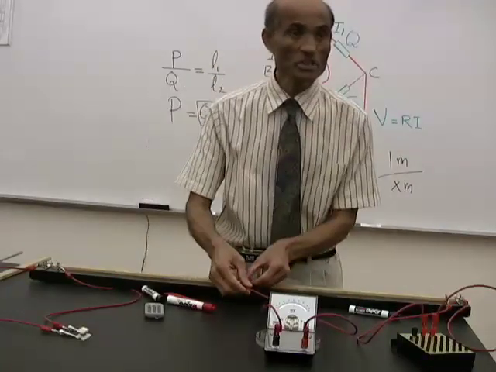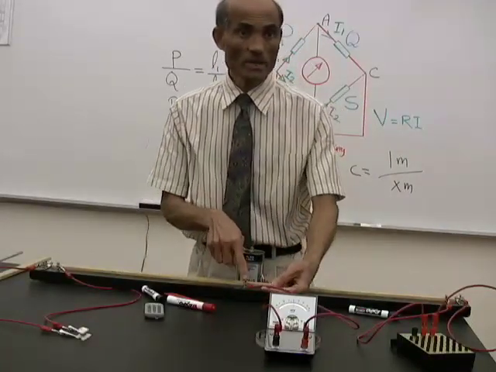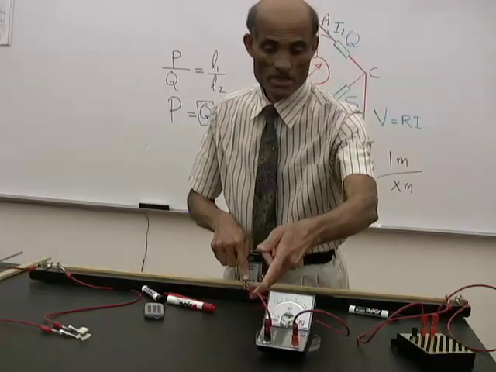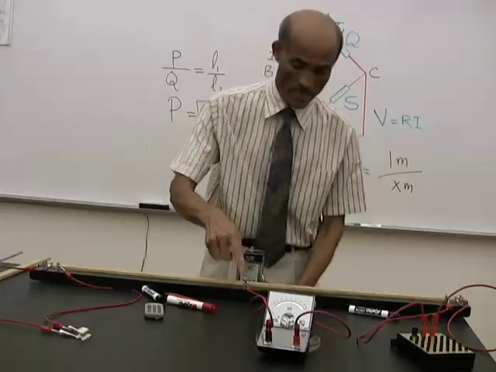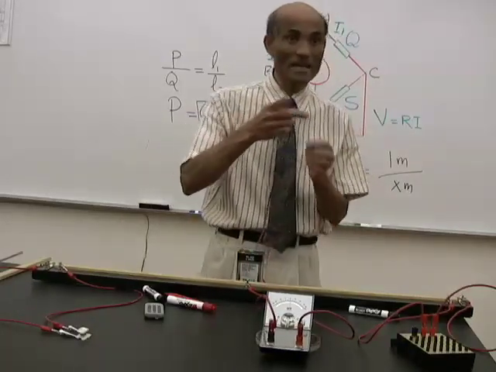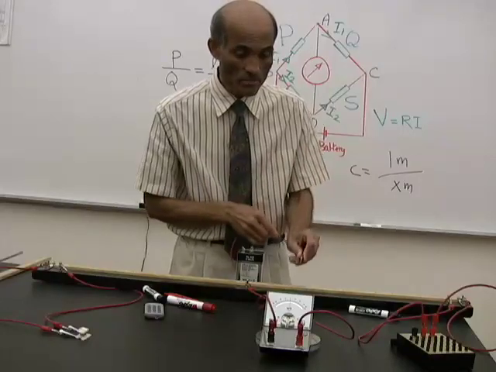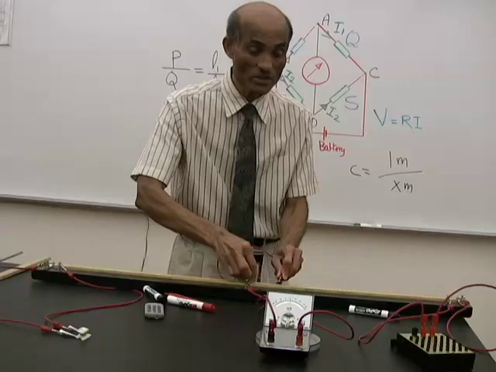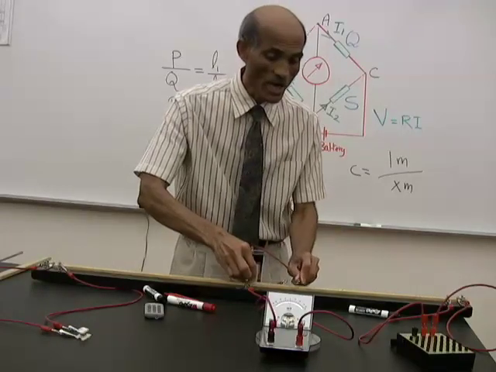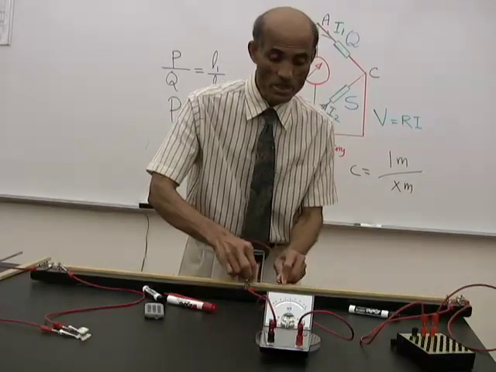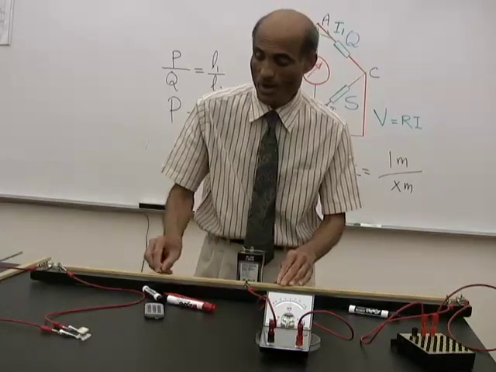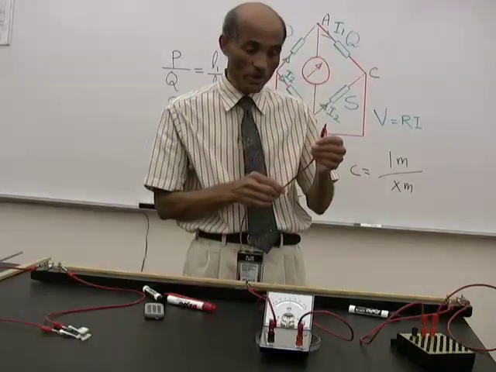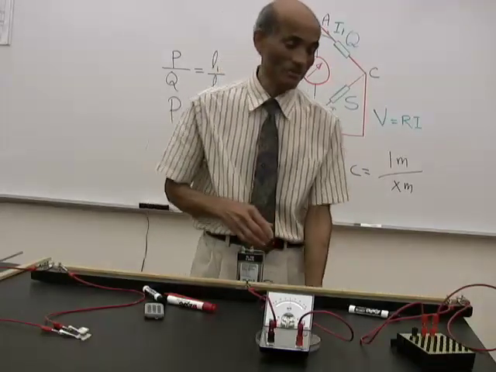All right, watch the connection I made for the galvanometer again. From A to the galvanometer and the galvanometer to D. And if you notice, I have left that end free and I can make contact with this wire. If I make the contact here, that will be D. I can shift the point D along the length of the wire so that we can get balance. So I'm going to leave this free so that I can make contact there.